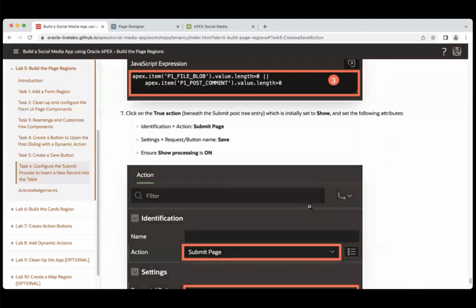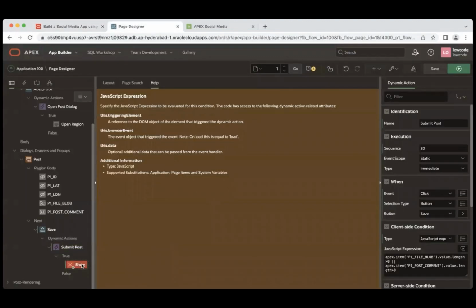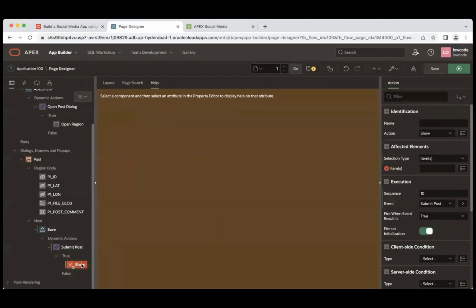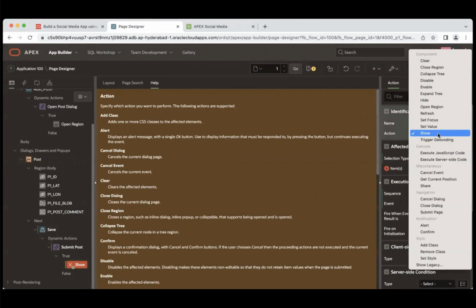Then step 7. Let's go back to the dynamic action and click the show option here, and we need to make some changes here. For identification action, let's change this to what it is supposed to do. This is supposed to submit the page.